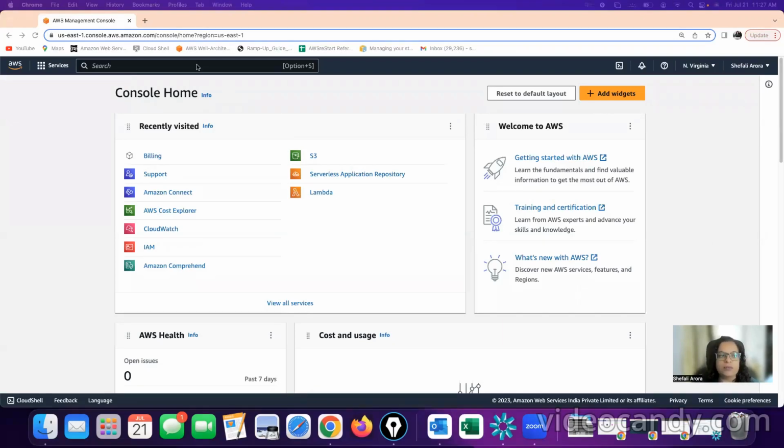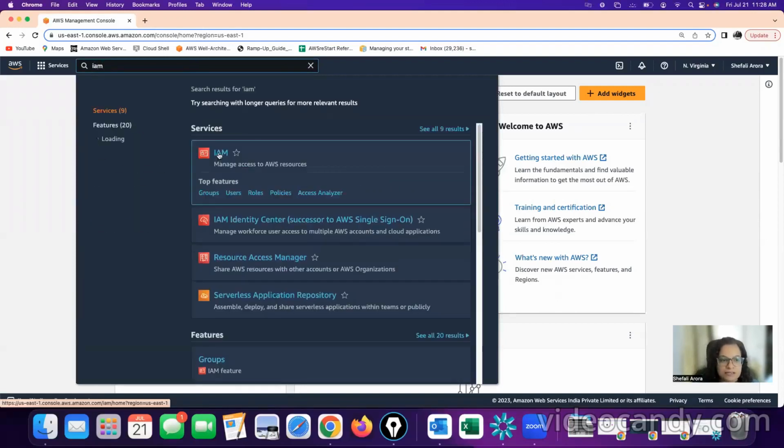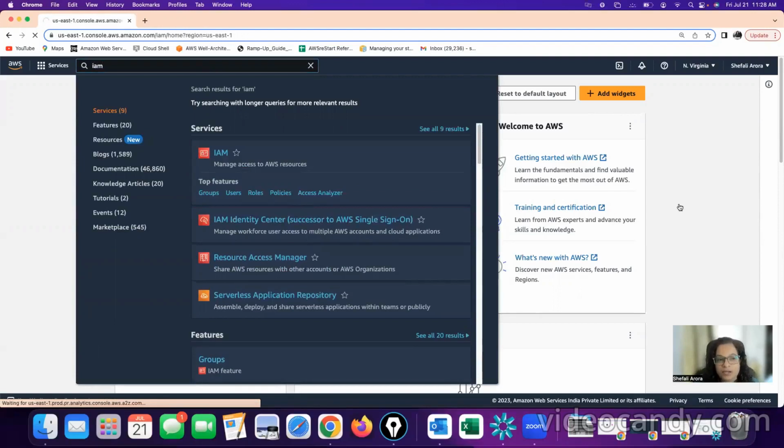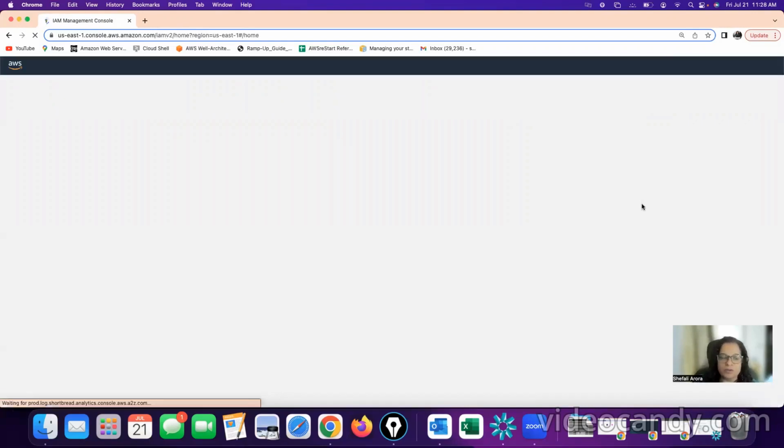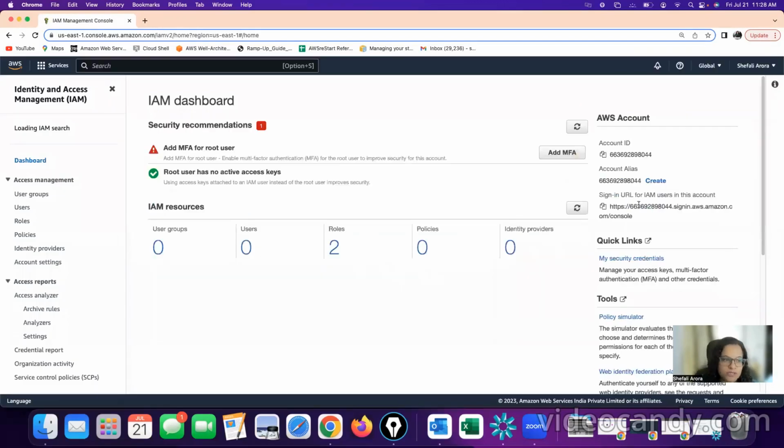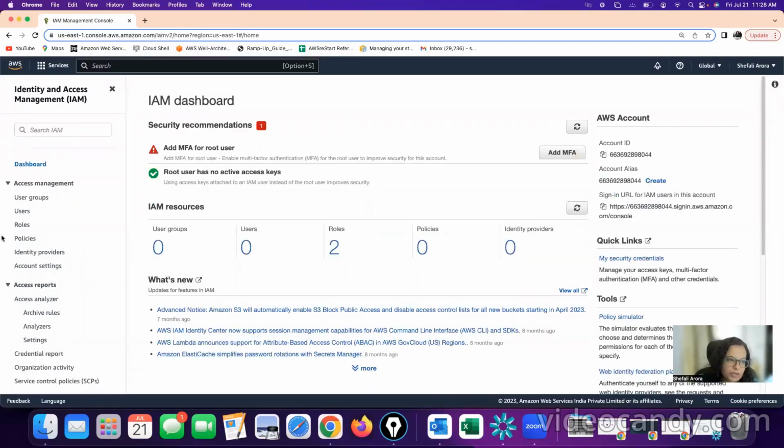For that, I'm going to another service, that is IAM. Let me click on IAM, which is Identity and Access Management. Here in this service, we can create users, we can set permissions for those users, and then for our daily activities, we can directly log in as these users. Let's check, see here, my root user is not MFA enabled. So we would do that in the further steps.